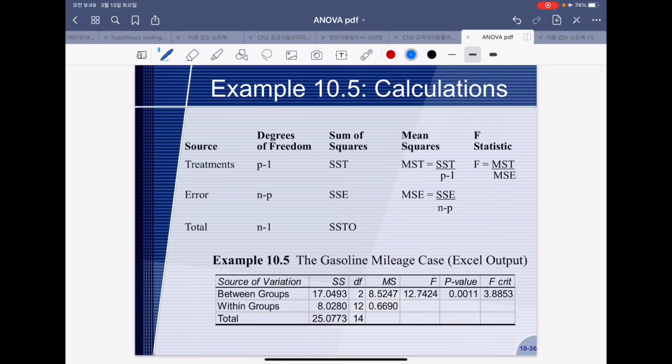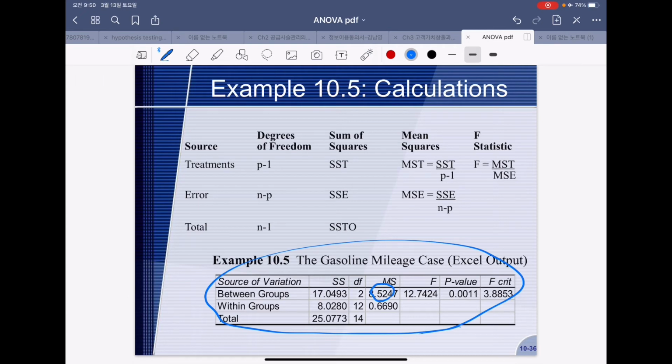So we are going to focus on the computer output instead of going through the calculations. I talked about already the principle of testing hypothesis. And also today I'm going to show you how to use SPSS for testing ANOVA hypothesis. The computer gives us output like this, and we are going to focus on interpreting this output instead of going through the complicated equations.